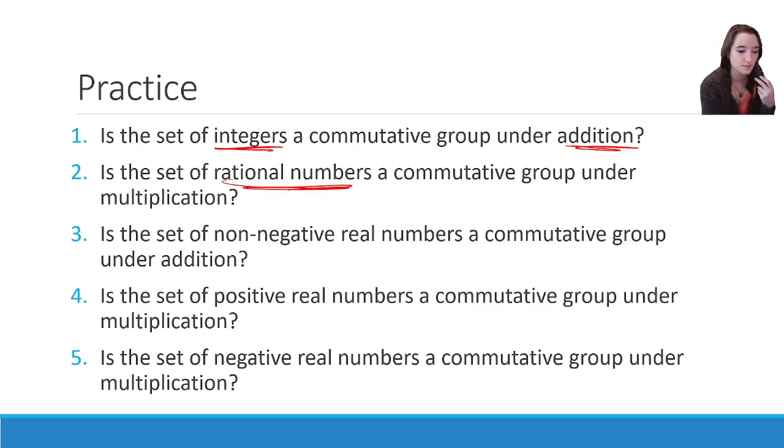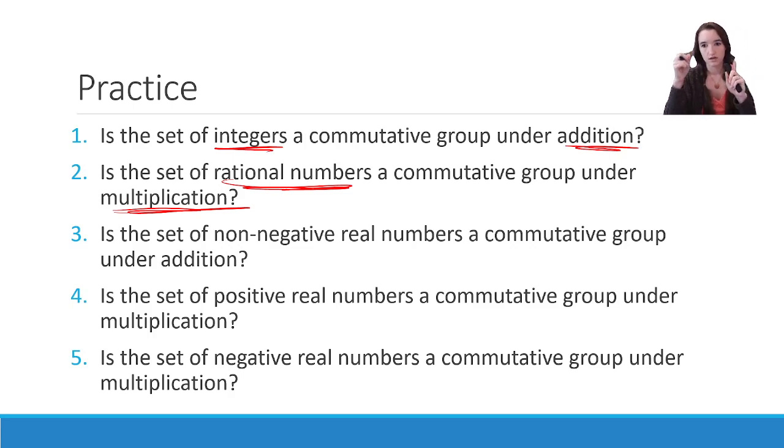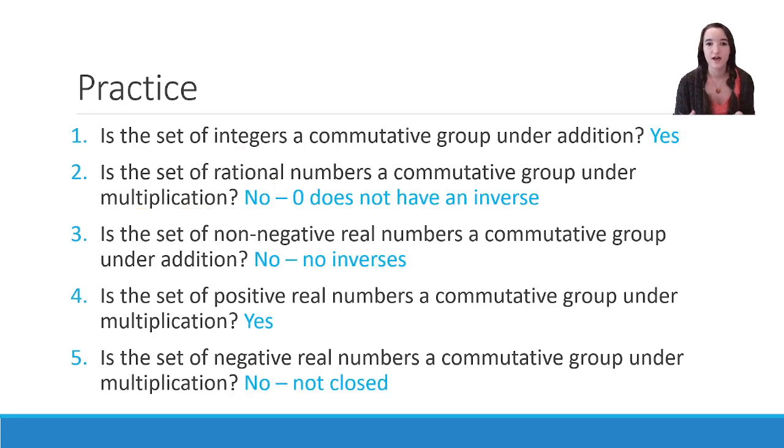How about rational numbers under multiplication? So we would think that this works out because the rational numbers include 2, 1/2, 3, 1/3, 4, 1/4. Those are each of our inverses. They have the multiplicative identity, which is 1. It's got all of that going for it. However, what breaks is, in fact, that 0 does not have an inverse, as I hinted at before. There's nothing I can multiply 0 by to get to 1, 1 being the identity. So in fact, this one is not a group.